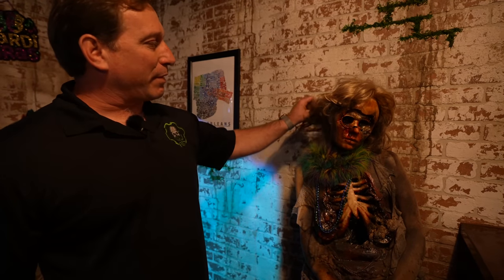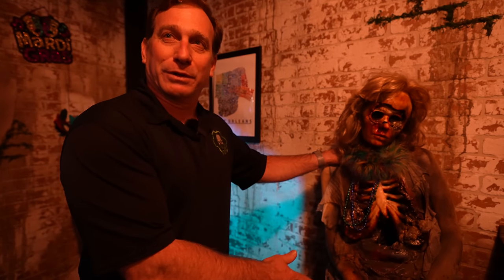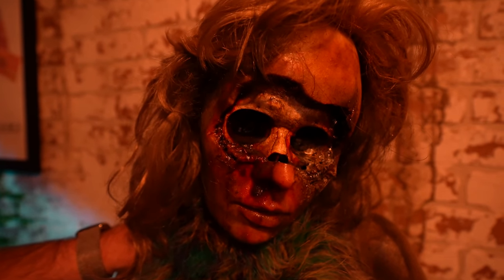This is one of the props I got from one of the vendors, and I didn't know where to put her, and I didn't want it to disappear with all the other clutter, so to say. So I sat her on this bar stool and it's been here for 3 years. So I think it's perfect. She hangs out here at the bar. She's had better days, but you know. She's waiting on you to buy her a drink.